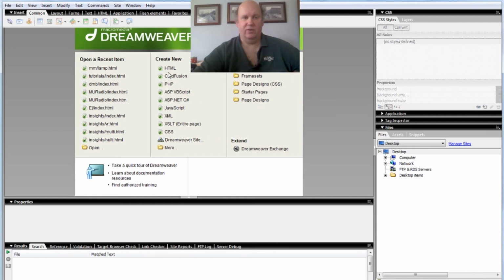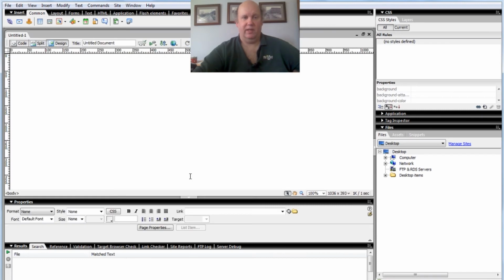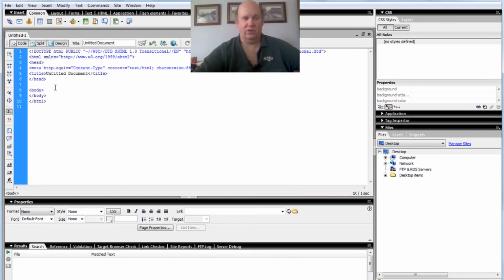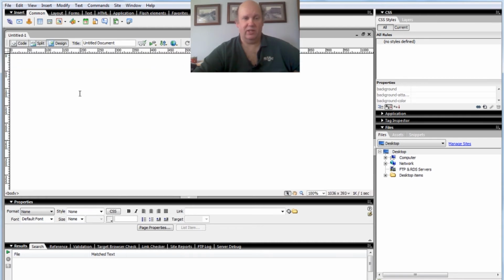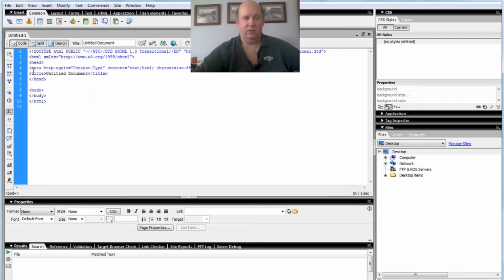So under Create New, I'm going to hit HTML. And this gives me basically an HTML page. Right now it's blank. Now notice it says untitled there. That's because currently it doesn't even have a title. If you look at these three tabs, which the modern version of Dreamweaver also has, you'll see the code view, which allows you to see the website code. This is nothing more than Notepad. And then you'll see the design view, which allows you to see what the page will look like in the browser.